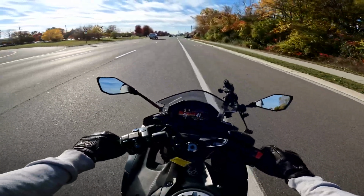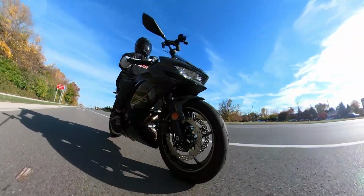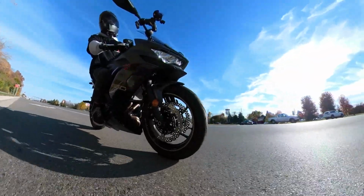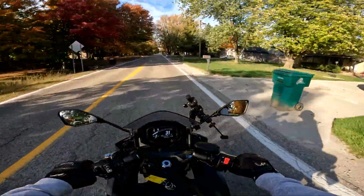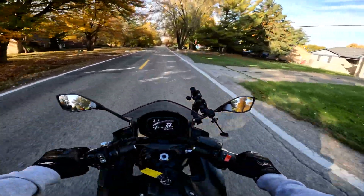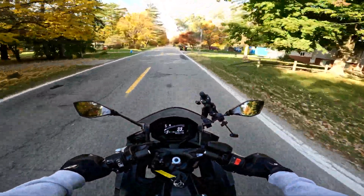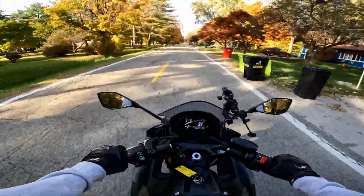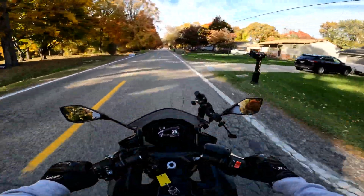So this is going to be for my intermediate to advanced rider, somebody who maybe is ready to move up from a 400 but doesn't necessarily want something bigger. There's no reason to go bigger if you're not comfortable, if you don't feel safe. There's honestly no reason to go above a 650 realistically. After 650, it's a luxury.